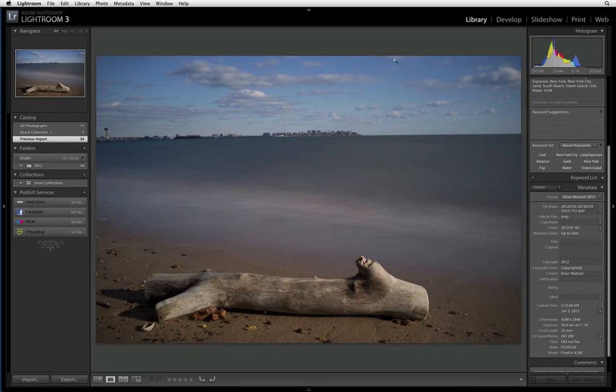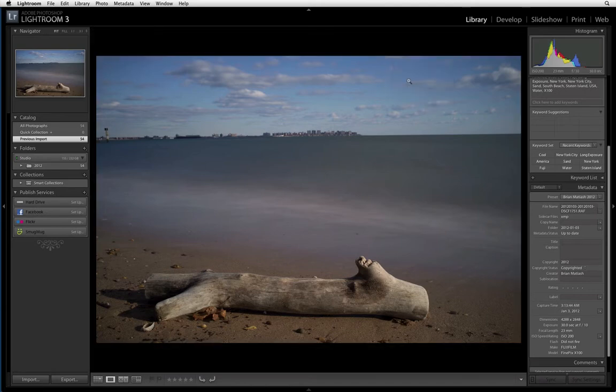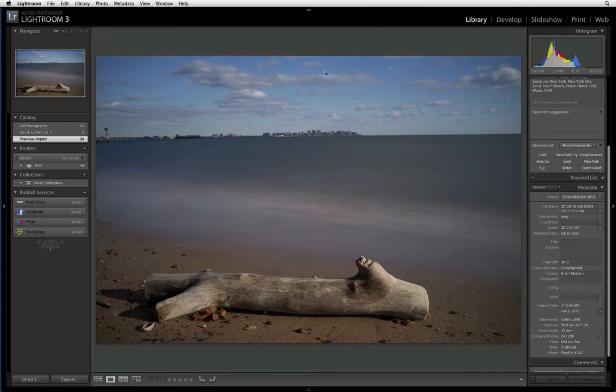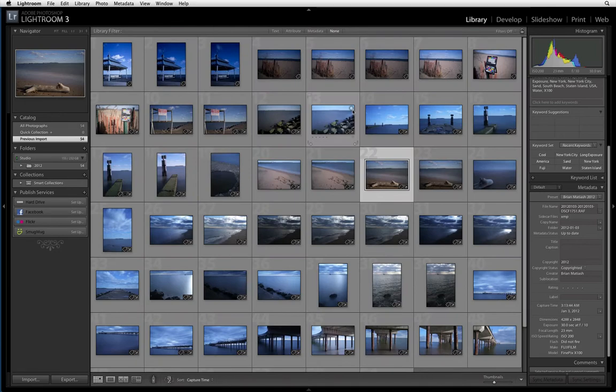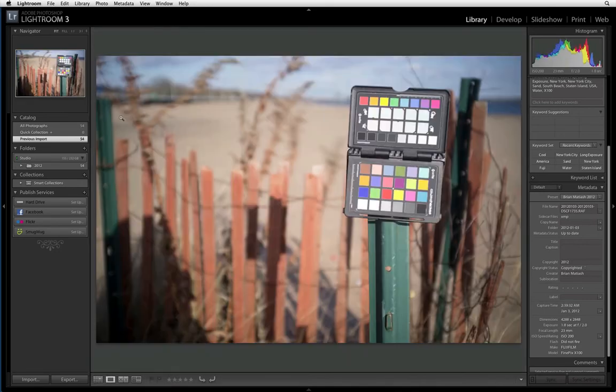It kind of has a more even feel. Some people also like to have it as black, just because you don't have any other distractions around the image, but I prefer dark gray. The next thing that I'll do is, almost always when I'm shooting, a ColorChecker Passport by X-Rite.